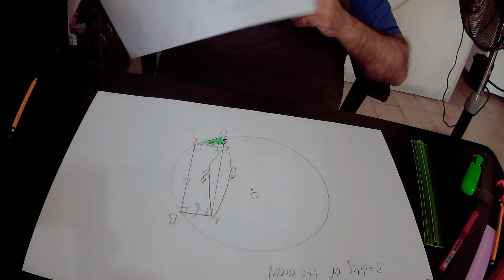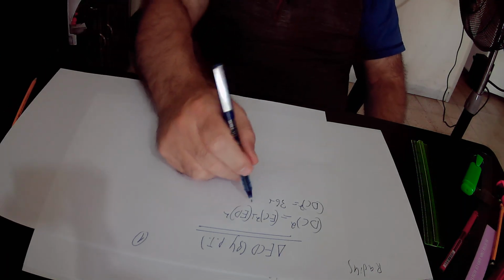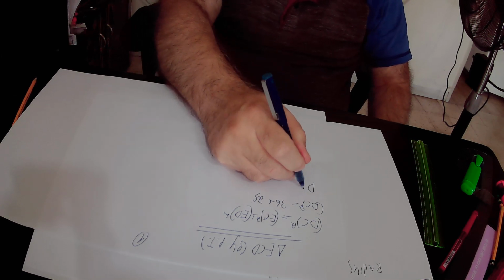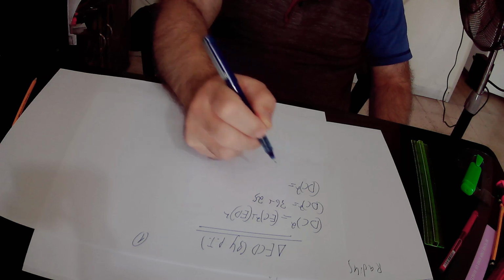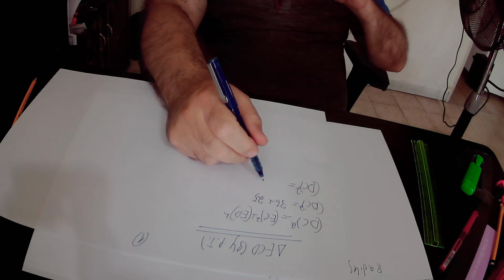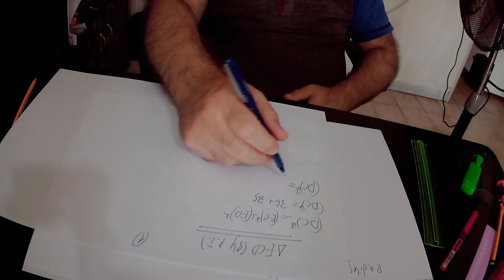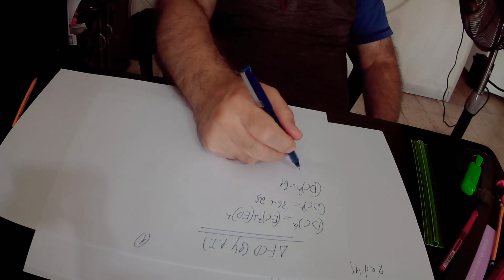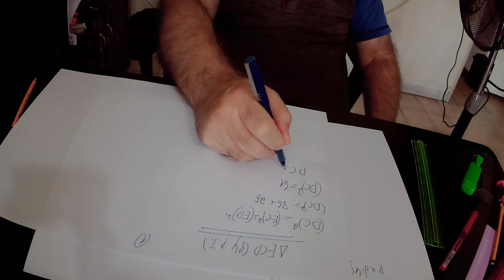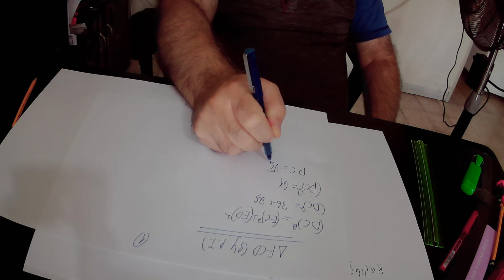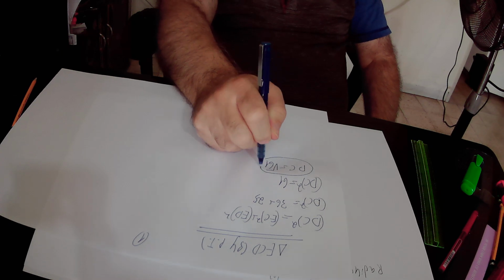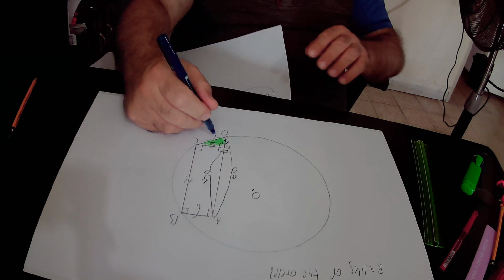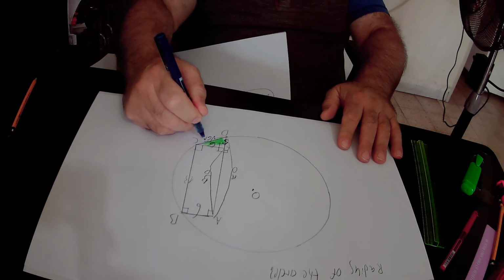So ED equals 5 units, therefore ED squared equals 5 squared, that is 25. In conclusion, DC squared, the square of the hypotenuse, equals 36 plus 25. 36 plus 25 is equal to 61. So DC squared equals 61. We take the root of this equation and we get that DC equals the square root of 61. So we found that the hypotenuse DC is equal to the square root of 61.